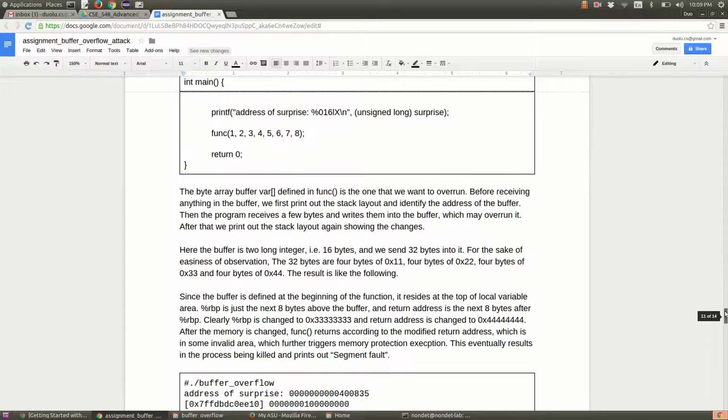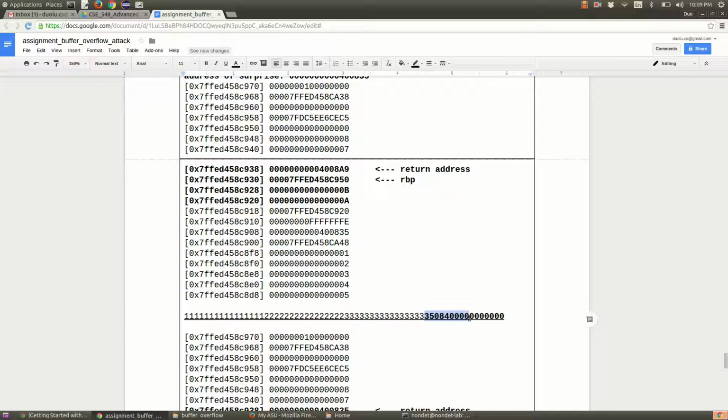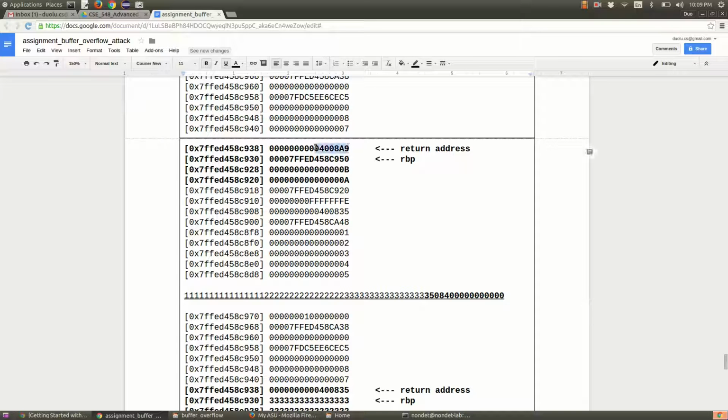So this is basically an illustration of how we can deliberately construct an input to change the return address of the callee function so that we can return to another place. Here the other place is some function we coded in our program. It is completely possible that the attacker will inject some runnable code on the stack in this buffer and modify this return address to point to the malicious code residing inside the buffer allocated on the stack. Then the attacker is able to run the injected malicious code and corrupt the system.